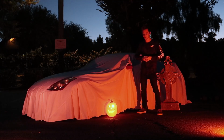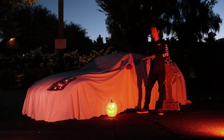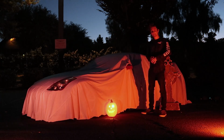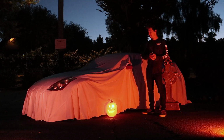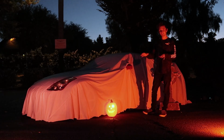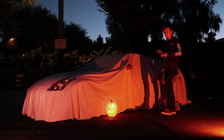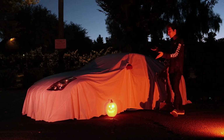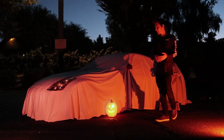We're making it to the end of the year. 2021 is around the corner, and I'm super excited to see what 2021 has for us because 2020 was pretty eventful. I wanted to dress up the Z this year just because I've actually never dressed my cars up for Halloween. I think it's pretty awesome. I wanted to do the Miata, but I thought the Z would be the best just because I've made all these videos about the Nissan 350Z, and it wasn't too hard. Next year, maybe we'll do the Miata or maybe we'll do both of them.